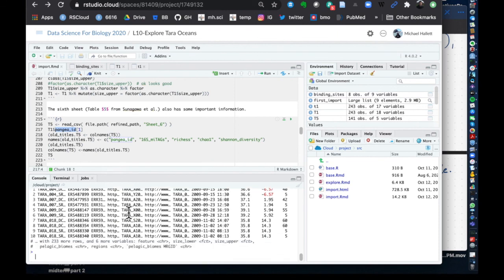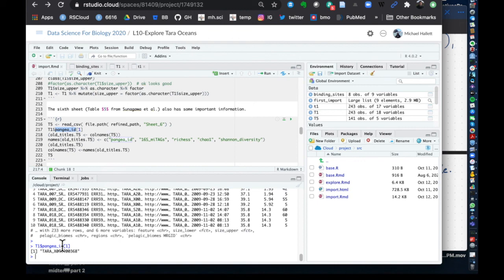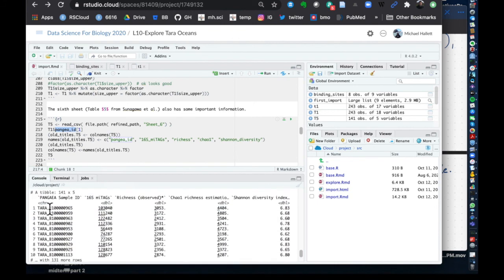But if I look at T1$PangeaID, I can see it has basically the same kind of structure as what we have here in table 5. Now that's a really, really important concept because these are the keys, what's called a primary key, that's going to allow us to join table 1 and table 5 in a few minutes.